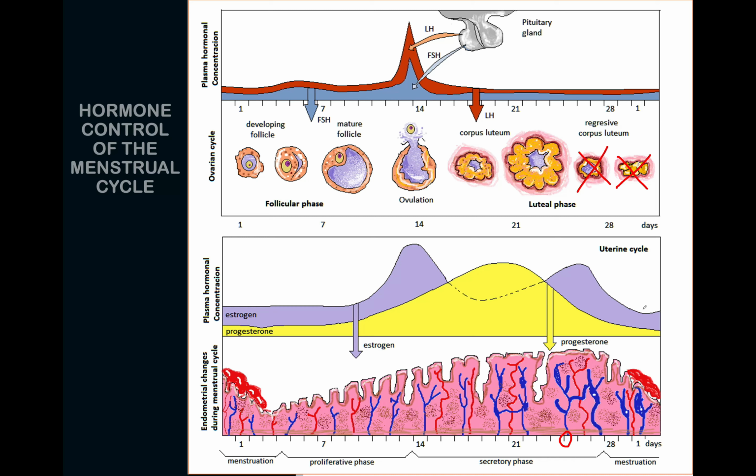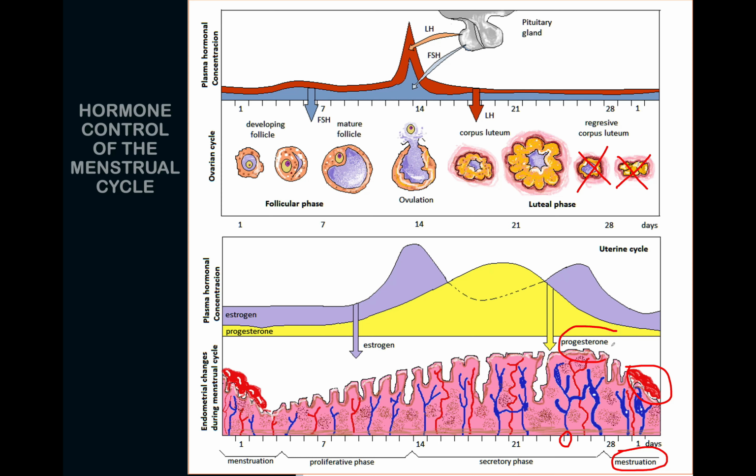What does this lead to? Well, it's going to have an effect on the endometrium, right? It will result in the shedding of the endometrium. What does this cause? This causes menstruation, right? So what happened? The corpus luteum degenerates. Then the progesterone and the estrogen levels started to decrease, and that resulted in menstruation, the breaking down of the endometrium.